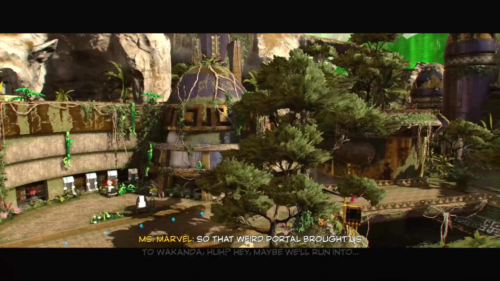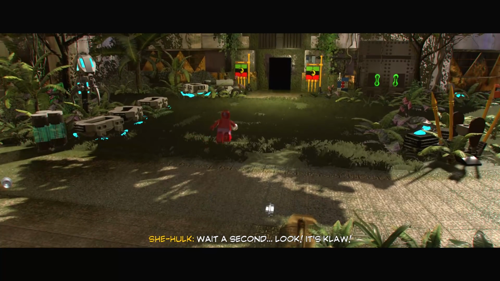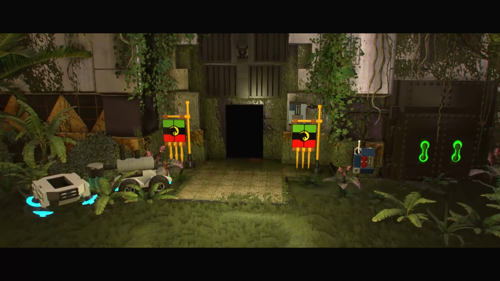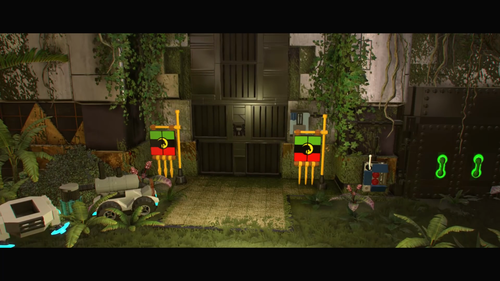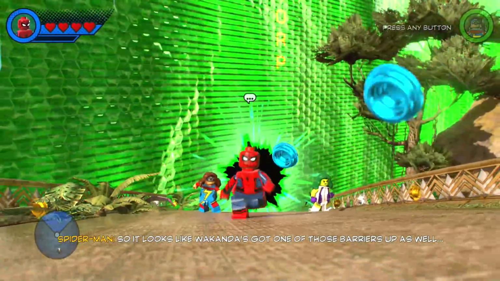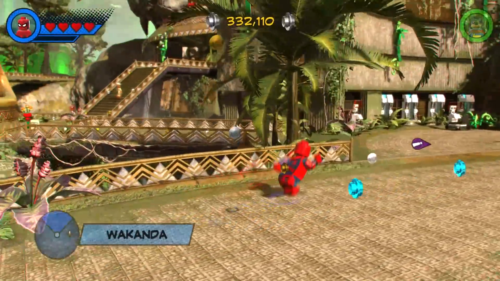Wakanda looks so amazing right now, guys. Are you seeing it? Well, obviously you're seeing it, but wow, this is cool. Look, it's Klaw. Oh, where are you, T'Challa? We gotta get in there somehow, guys. So it looks like Wakanda's got one of those barriers up as well. All right. Let's go sort this out.